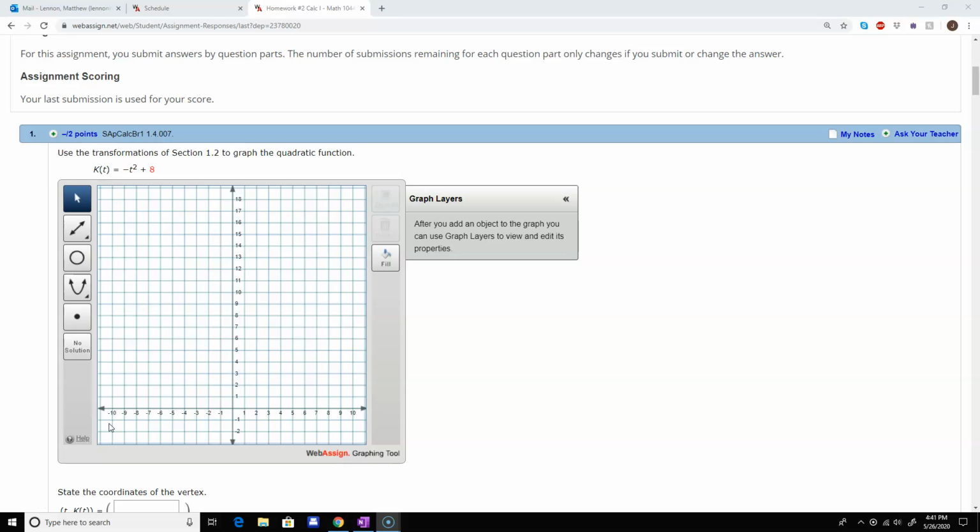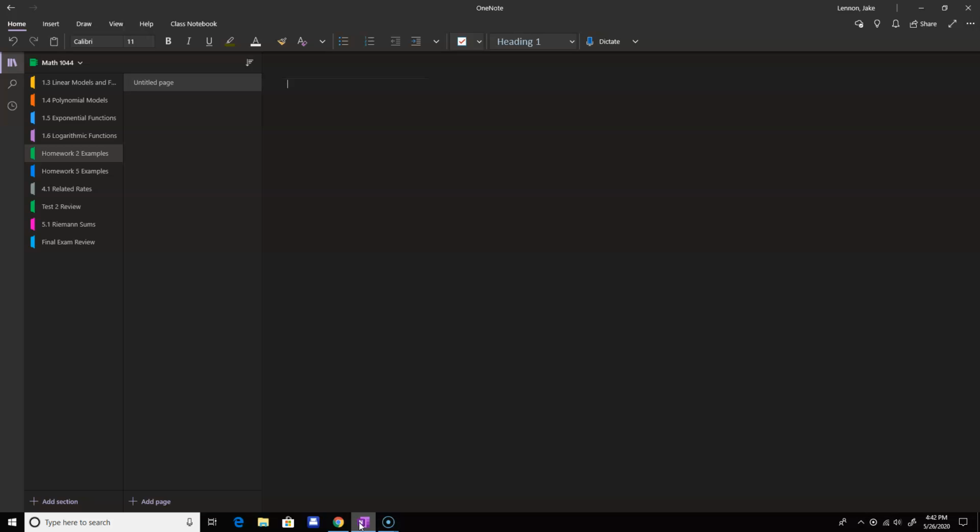So we're going to go ahead and look at the first two questions on the homework. The first one, we're just trying to graph this parabola. We want to find its vertex, and this vertex will actually be on the y-axis, so you can't just use the y-intercept as your second point, but you can plug in any other point. So why don't we jump over and just sketch a little bit of it by hand.